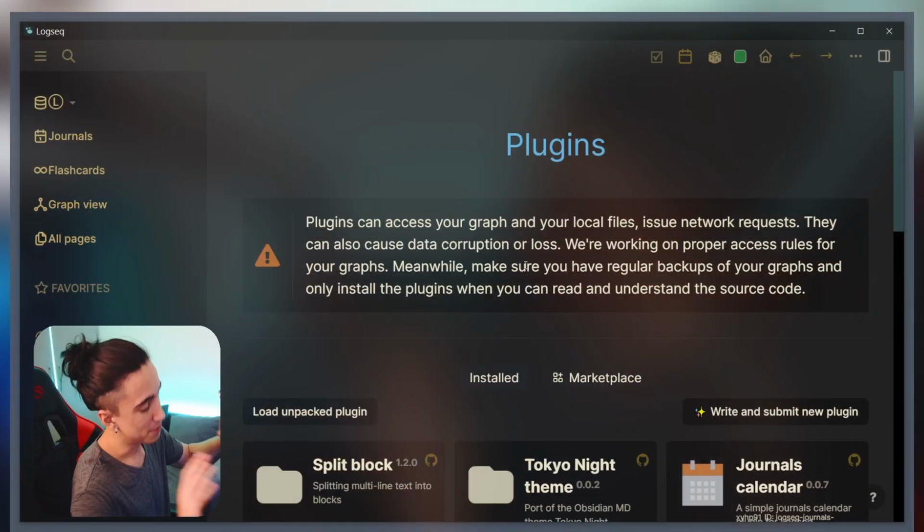Honestly, the only step that you can do to combat this is just do regular backups. Apart from that, I think you should be fine. Just something to keep in mind.